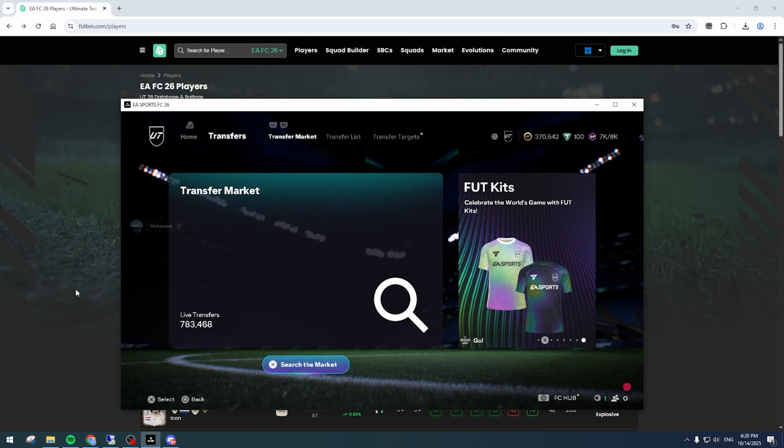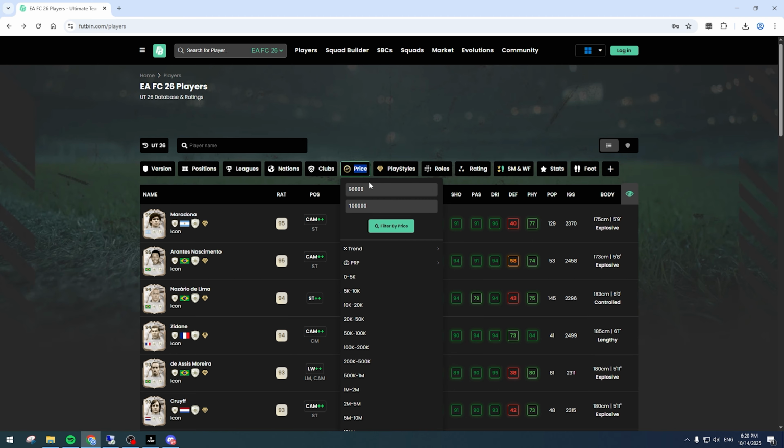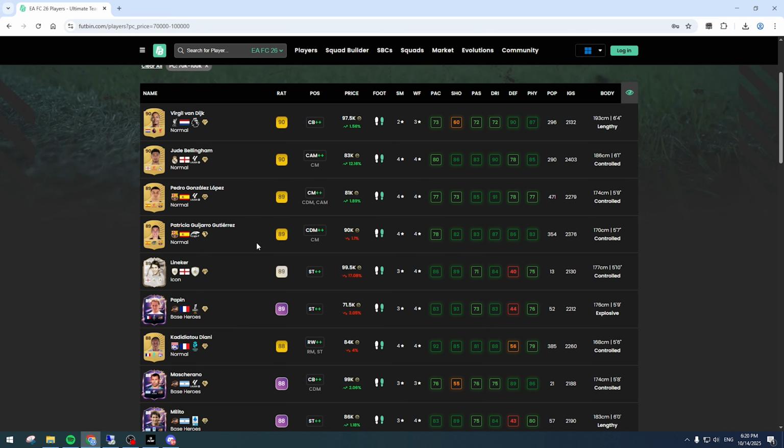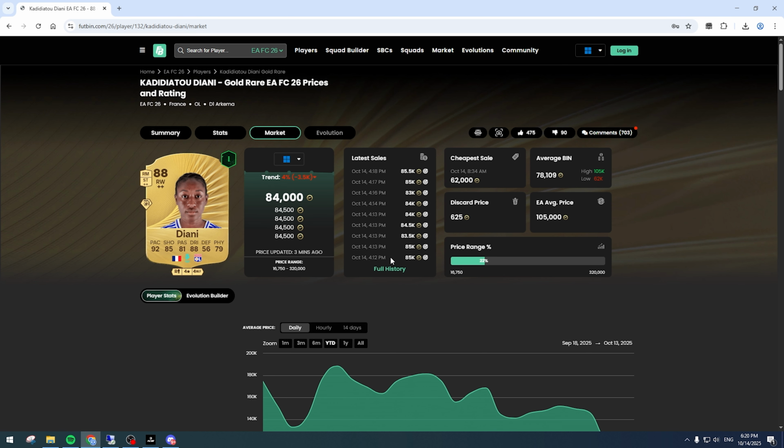Now we need to head over to Futbin and look at the price. Next, type in the amount you want to transfer, for example, from 70,000 to 100,000, and then apply the filter. Pay attention, this is crucial. Look for cards that don't sell often. I want you to focus on low hype cards, not ones that are completely unsellable. Head to the market and check the recent purchase history for each card to see how frequently it's traded. If you see abnormal buying volume for a card, skip it. It's a risky target and will lose.